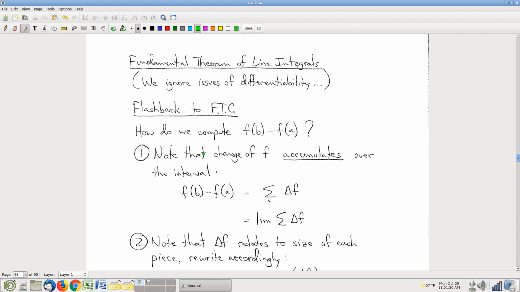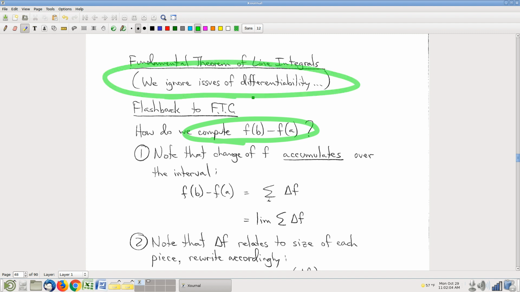Okay, so hopefully you have seen at least some of these constructions I'm about to show you. If not, let's just choose to look at it in this way. Normally we think of the fundamental theorem as how to compute integrals. I don't want to. Let's think of the fundamental theorem as how do you compute f of b minus f of a. All right, seems like a weird thing to want to do, but let's suppose I wanted to compute f of b minus f of a.